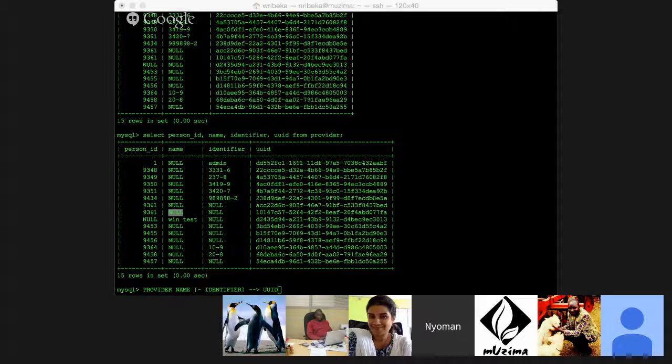So they simply enter a provider name, and that's why it doesn't have the identifier filled out, and it doesn't have the person ID, since we simply did not create a person record. That way they can quickly move forward and deploy. So that's one of the reasons they justify doing it that way.